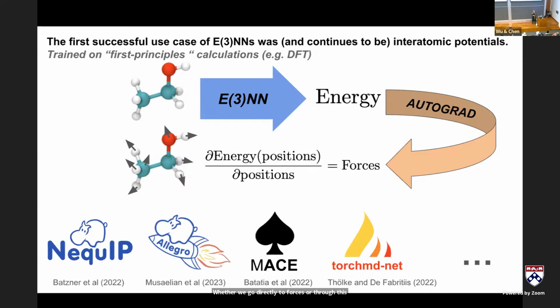And there is a whole zoo of different equivariant models that people use for this. So there's NequIP and Allegro, which is coming out of Boris Kozinsky's group at Harvard. I was involved on NequIP in the early days. We have MACE coming out of groups like Gábor Csányi and friends. We also have TorchMD-Net, and there's many others, but these are all equivariant interatomic potentials. And the specifics of what types of tensor products they use, or even these additional tensor products of features, which is called body order interactions, all vary. So a whole zoo there.